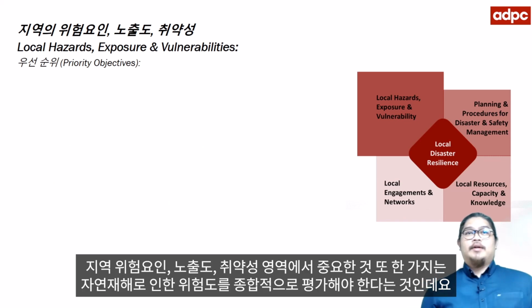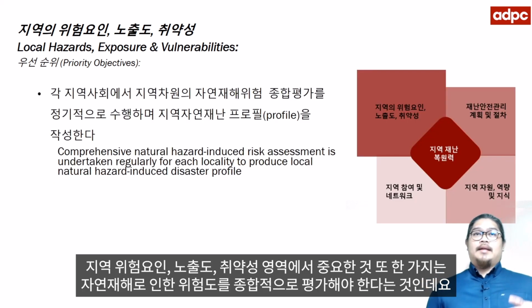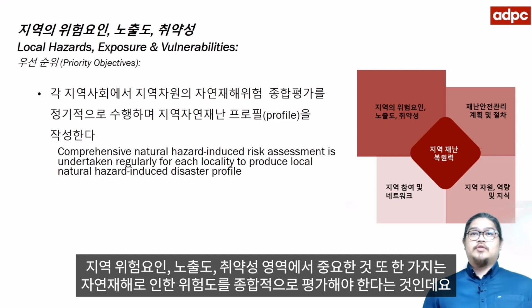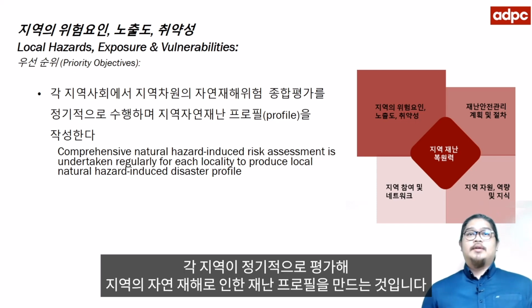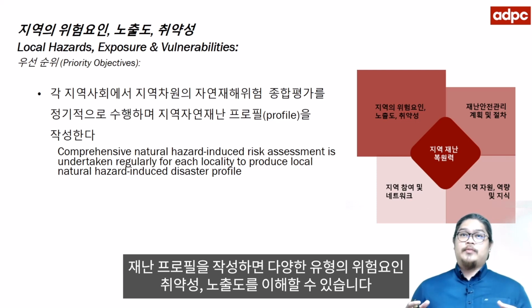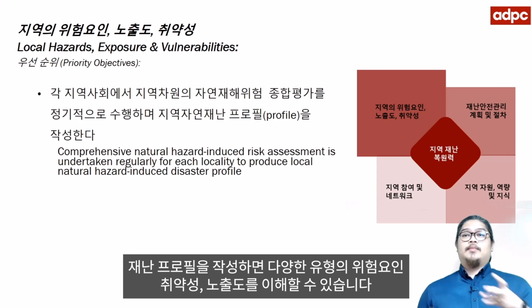What's very important as well, under the local hazard exposure and vulnerabilities, if we can start there, is that we have to have a comprehensive natural hazard induced risk assessment, which is undertaken regularly for each locality to produce a local natural hazard induced disaster profile. So we have to have a disaster profile so that we understand the different types of hazard, the different types of vulnerability, and the different types of exposure.